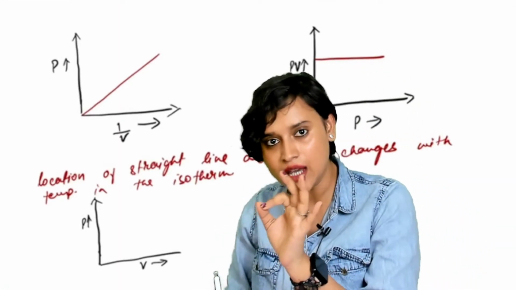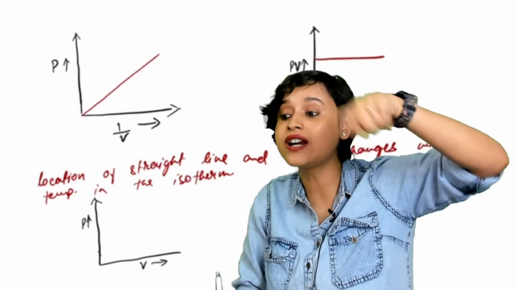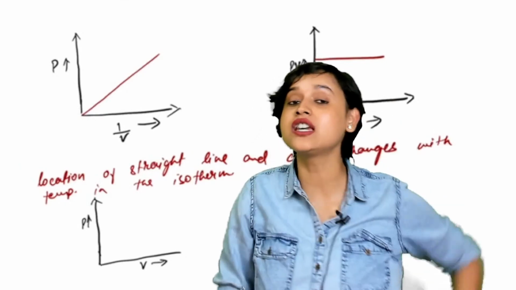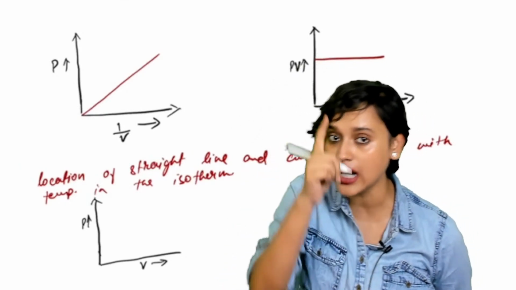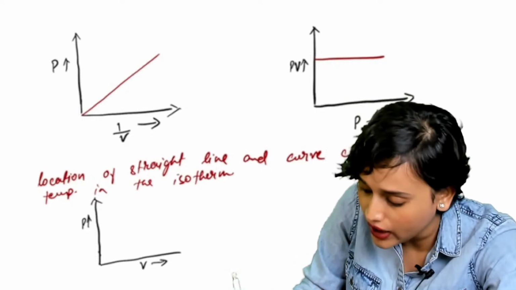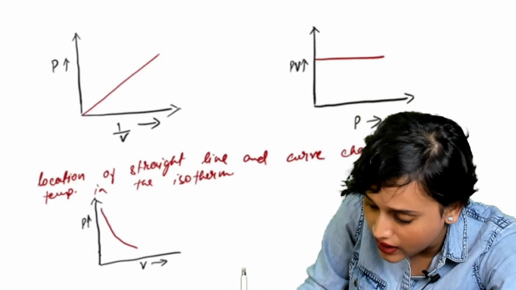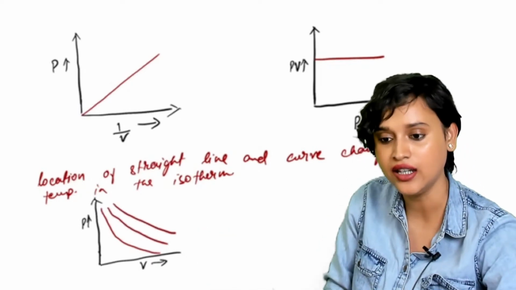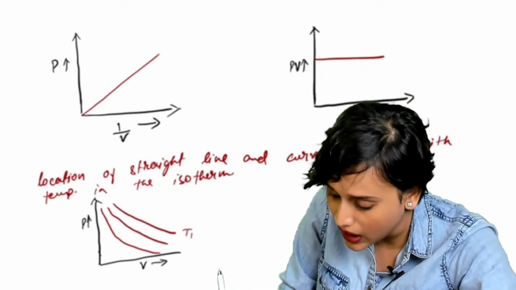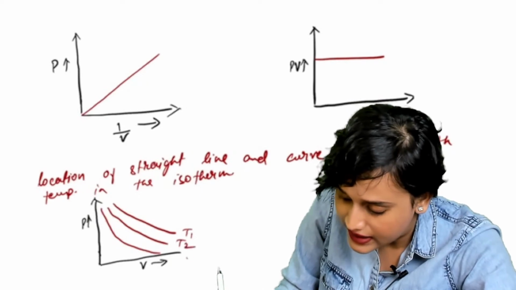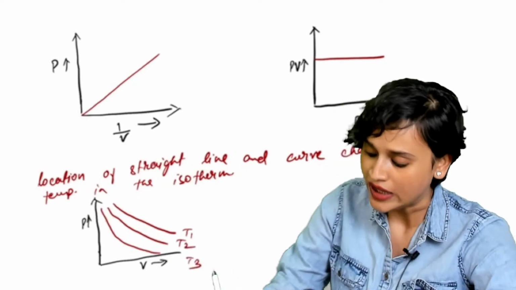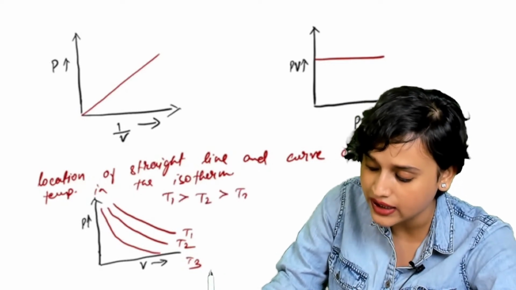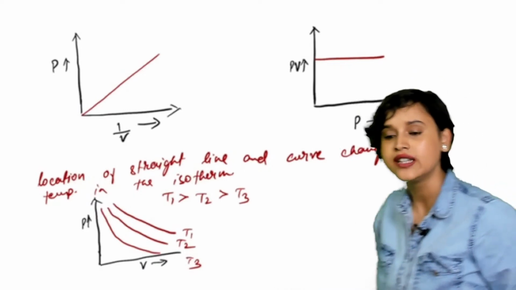It will be exactly the same. We are just taking 2 to 3 different temperatures as an experiment. When we take 2 to 3 different temperatures, our graph looks like this. This is one, and there is this one. Let's consider this to be T1, this to be T2, and the third one to be T3. We are expecting that T1 is greater than T2 is greater than T3. So this will be your graph.